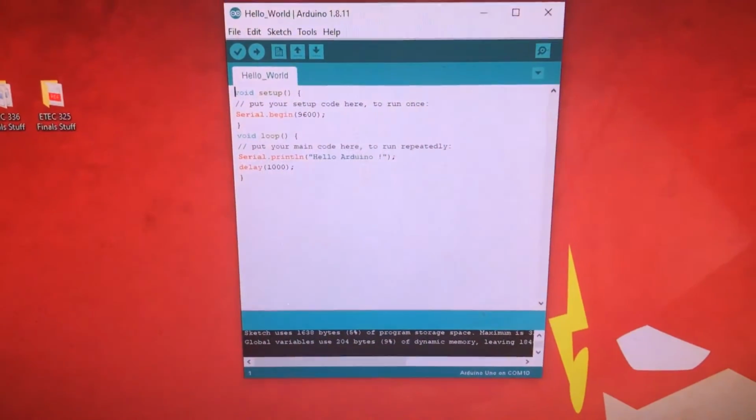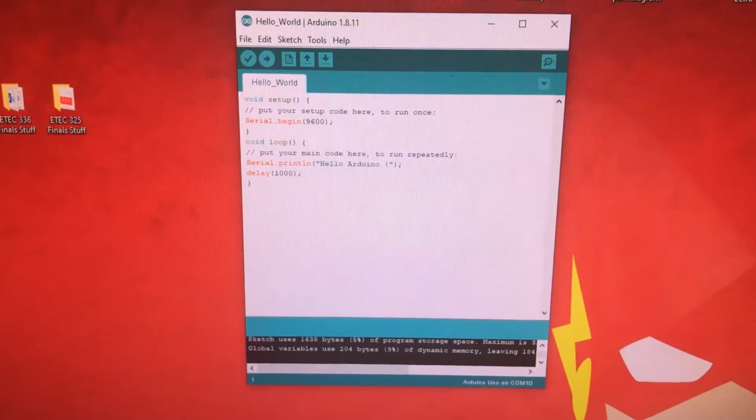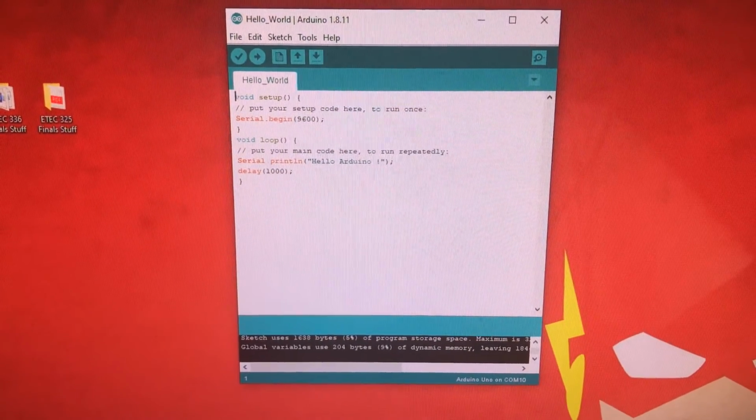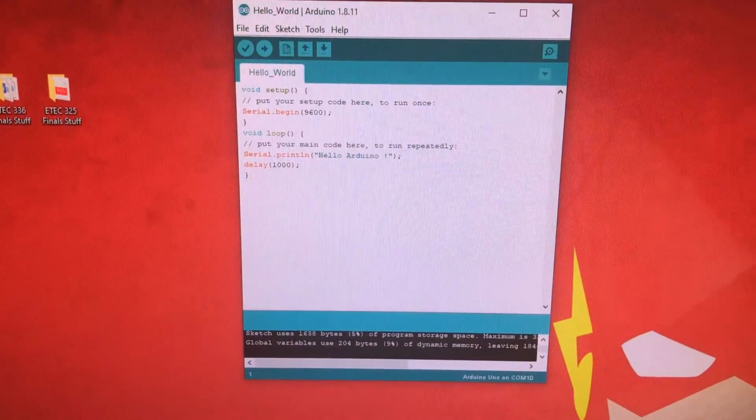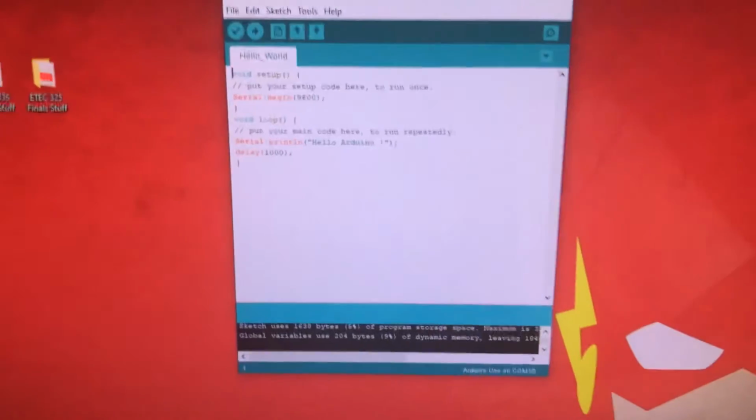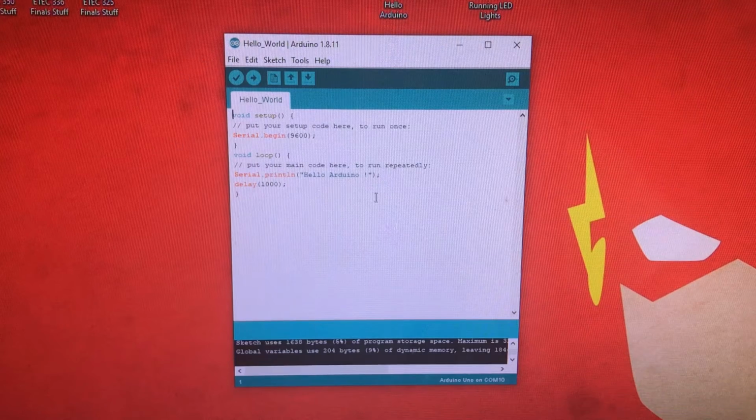I'm saying gibberish right now. You're probably wondering, what is this? Like, okay, cool, you're just reading off what's on the monitor. Yes, I am. But what you should focus on is the void loop. What this is doing is that the code is going to print a statement. It's going to print the Hello Arduino statement, as you see right here that I'm going to highlight. It's going to print out Hello Arduino with the exclamation point, inside the quotation marks. It's not going to print anything else outside of the quotation marks, or the quotation marks themselves. That's the whole thing.